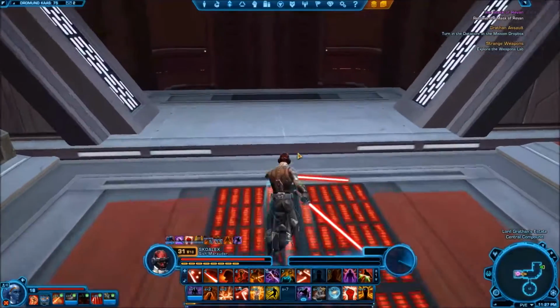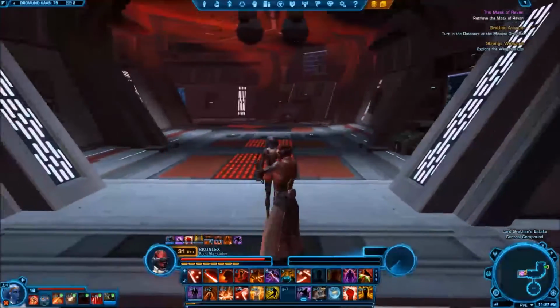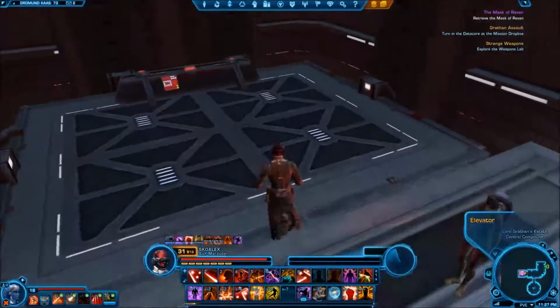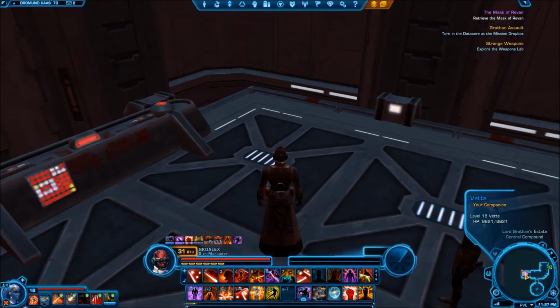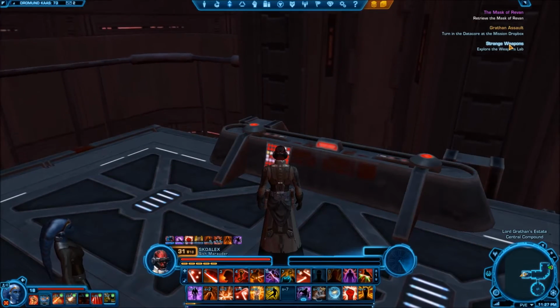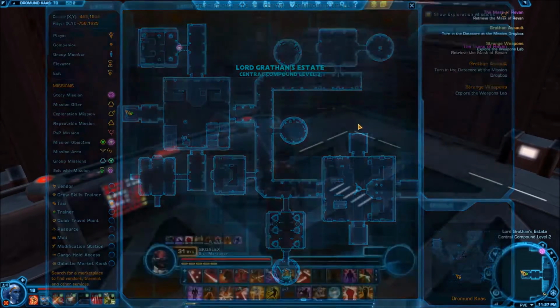I don't want to go so fast that you guys are missing stories or nothing like that. I just want to kind of cut out some of the combat like what you saw me doing right there, and fast forwarding it to the areas where we're actually supposed to be in. So we got the weapons lab as a side quest.